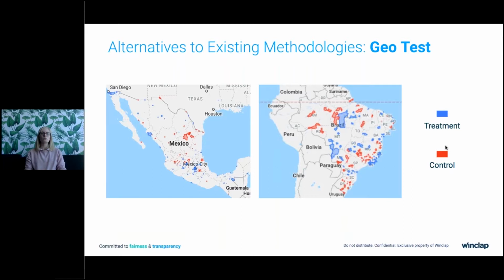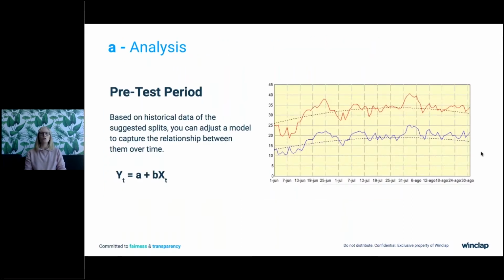So now we are going to go through some graphs that maybe are going to make this easier to understand. So here what you have is you analyze how these regions were behaving over time. So you have the historical data of these two regions, and you have their relationships between those two, okay? So with that information, you can adjust a model so you can capture what is the relationship between them over the time you want to analyze the historical data.